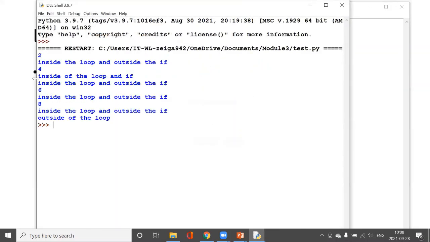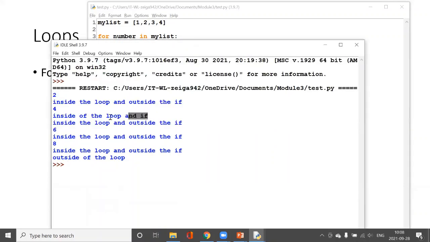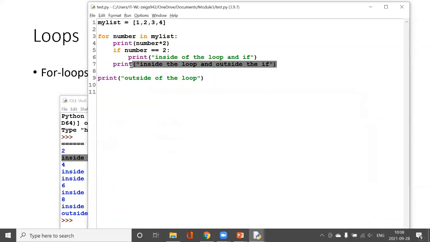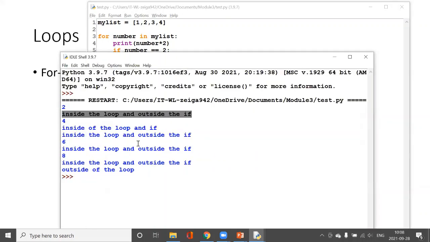So you see, when this condition holds that the number is 2, this second print is printed out. And this other print is printed in every iteration of the loop. And the last print is only printed out when we go outside of the loop, when the loop finishes.